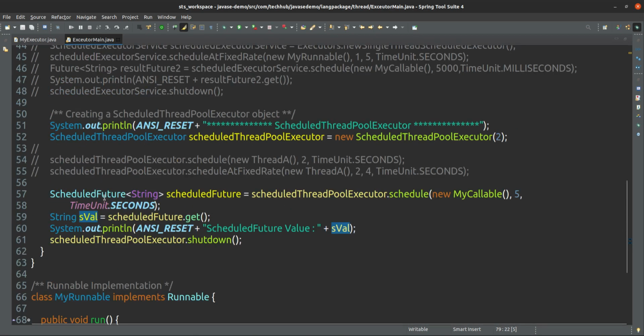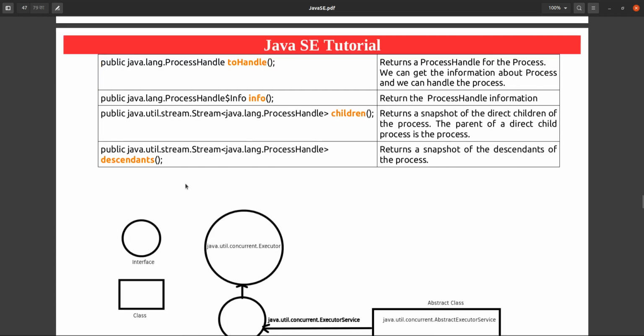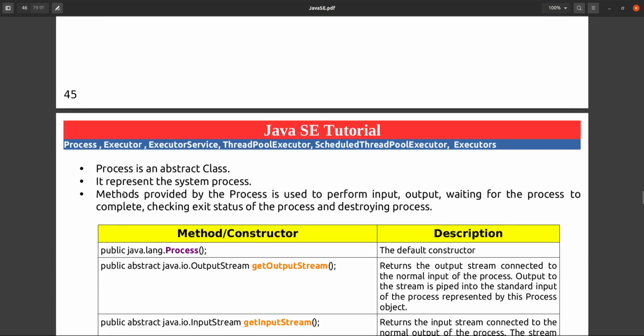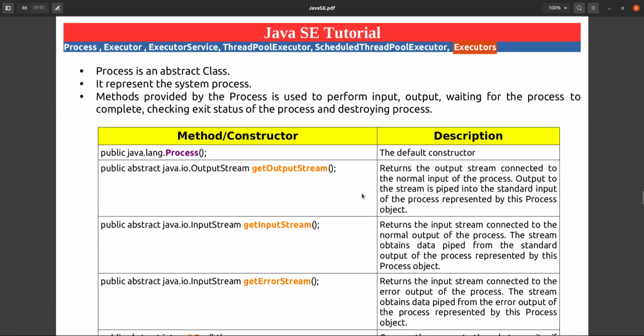So this is all about the executor service, thread pool executor, scheduled thread pool executor, and executors, which are used to execute the thread or callable. Okay, so these are the classes covered for this session.